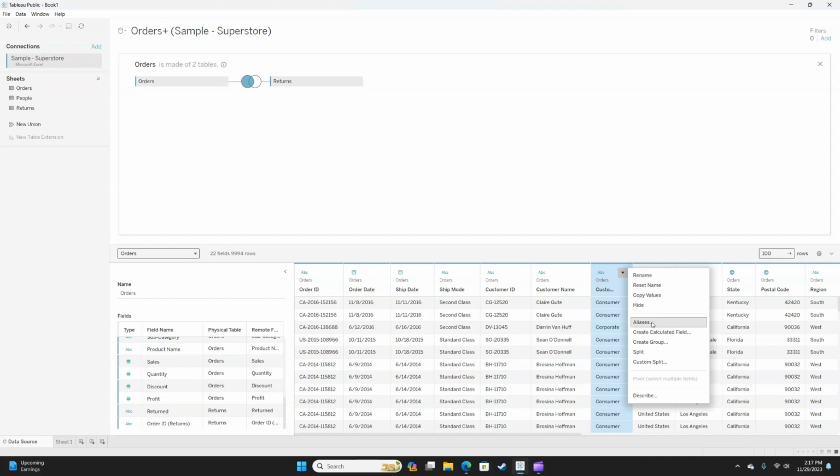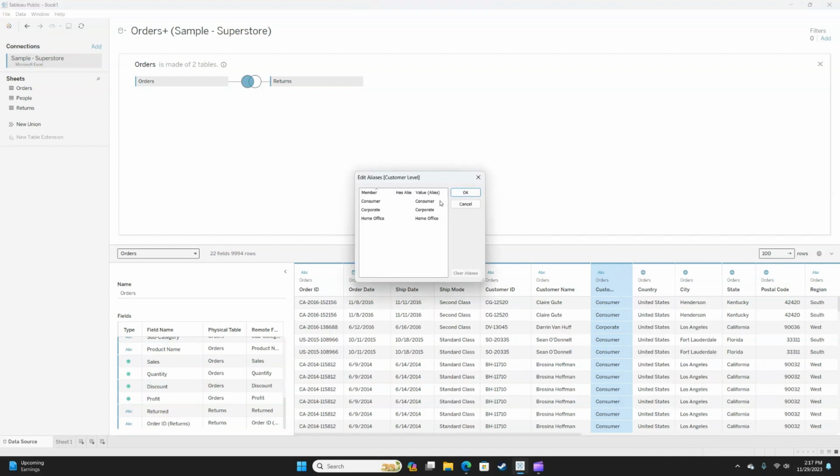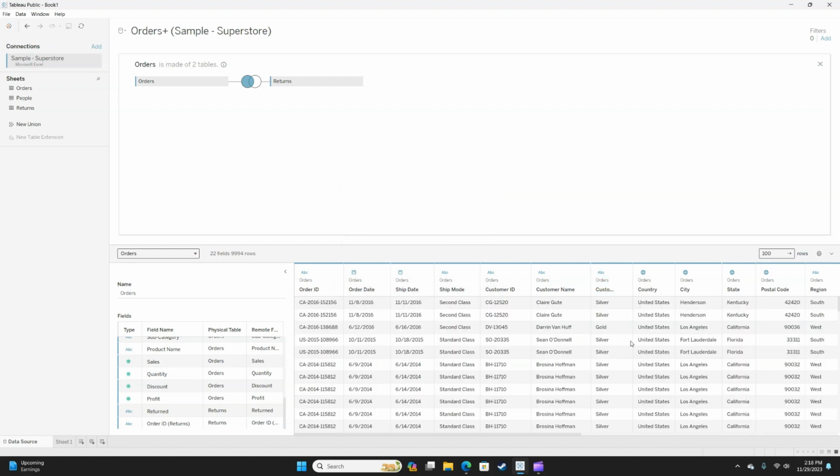So if I click on the arrow and select aliases, I can change those on the fly. So maybe my corporate level is the gold level, consumer, silver, and the home office is bronze. Now you see the data change from those previous segments to our new customer level.